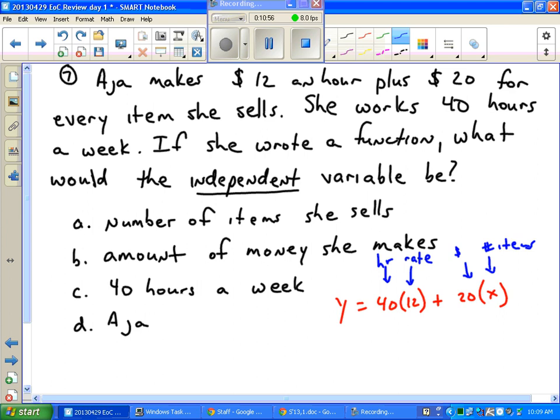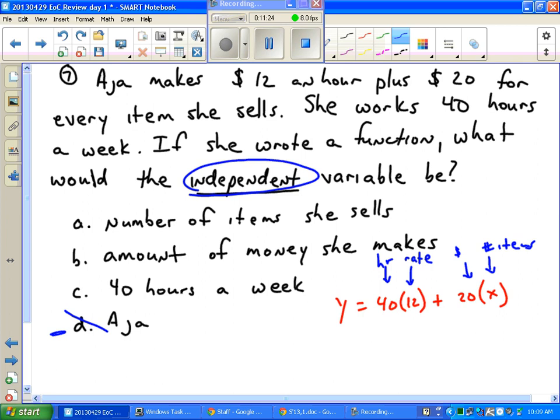Then you have to choose, what is the independent variable? We understand what the word independent means in other aspects, maybe not when you're thinking about math though. Independent means it's going to stand on its own. Think of things standing on their own, not being dependent on something else. So you're looking for the variable that is not dependent on something else. Now, looking at Asia, Asia's not a variable in this equation at all. So we can take Asia away.